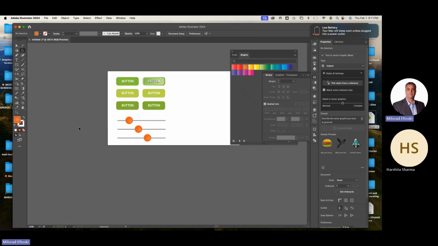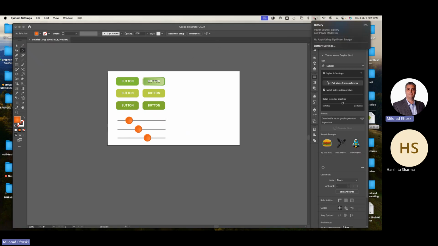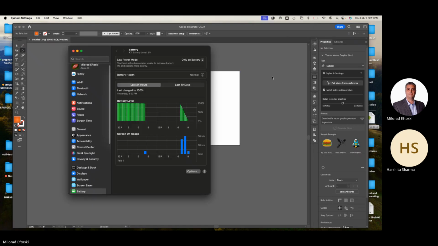Now, I'm going to show you one more thing, and we'll wrap it up, okay? Even my battery is saying, hey, you're done here. How much battery do I got left? 8%. Oh, no. I'm going to plug it in quickly. You guys were saying, hopefully this battery dies, we're going to go home. We're almost done. Here we go. I just want to make sure we properly save the video. Okay.